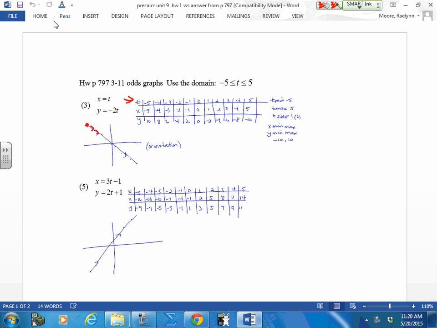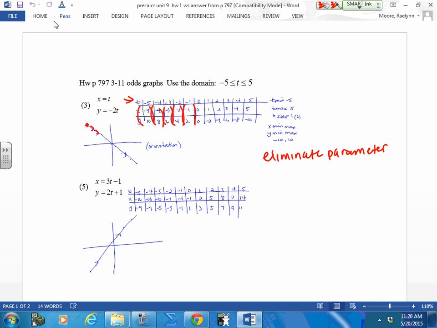Alright, as t is progressing, we can see what's happening to our graph. And here's your xy points in here. Okay, so this is in a parametric mode. Now, today what we're going to do is we're going to eliminate your parameter. And write this right on your homework so that you can actually see this happening.